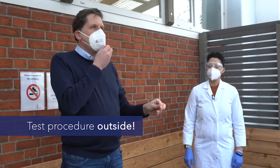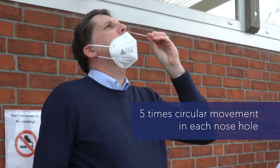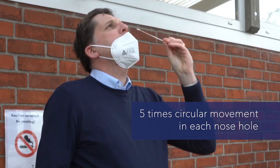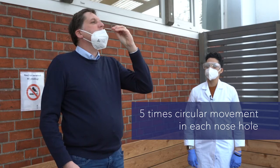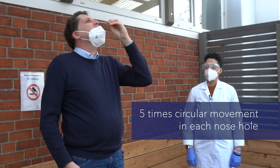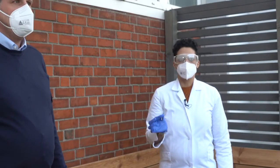So our proband, I'm going to hand him the swab. He's going to put the nasal mouth protection down a little bit, lean his head backwards, and 5 times in a circular movement go in each nostril to take with the swab. The other side, please. Very good, 5 times. This is the regular test.